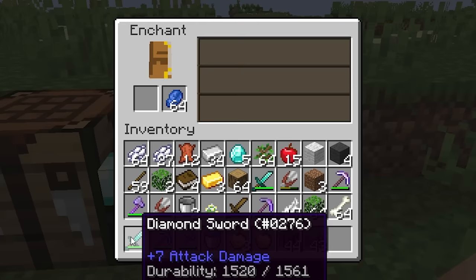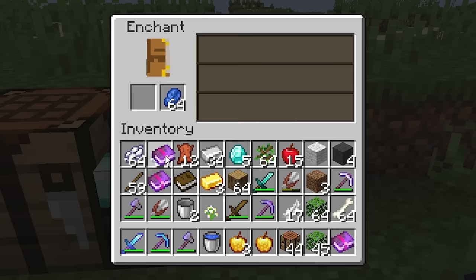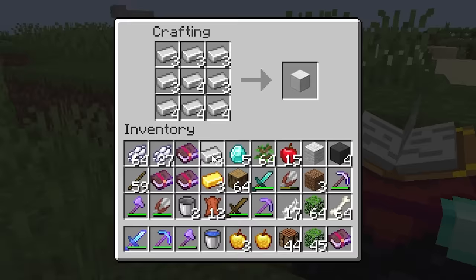Go on. Oh, prot 1, I'll take it. Go on. I'll take it. Yes. Prot 1, it's actually so good. Final one, come on, sharpness. Go on, you know you want to. Go on. Yes! No way. And then we'll make an anvil, just so I can straight off the bat have sharpness 2.